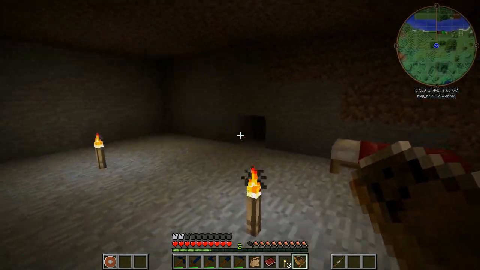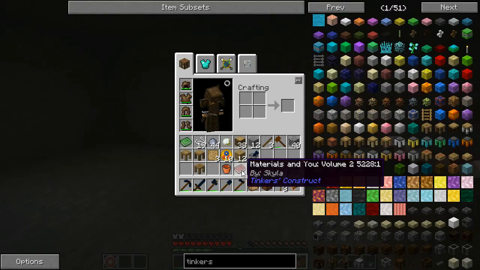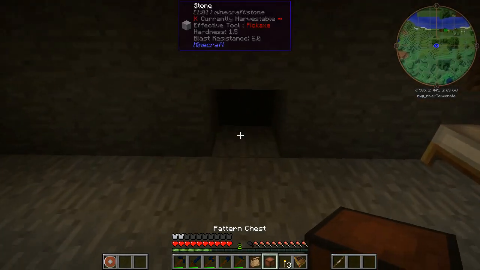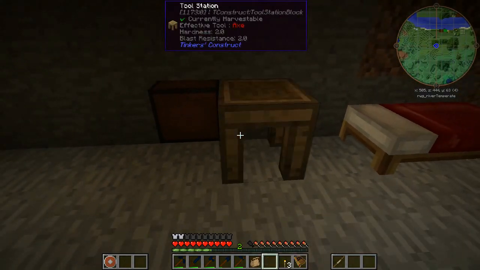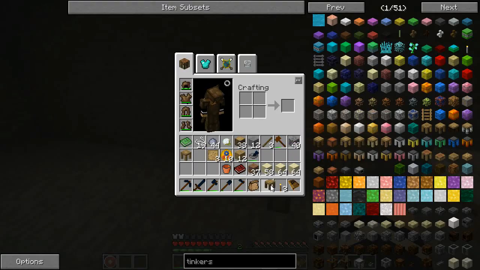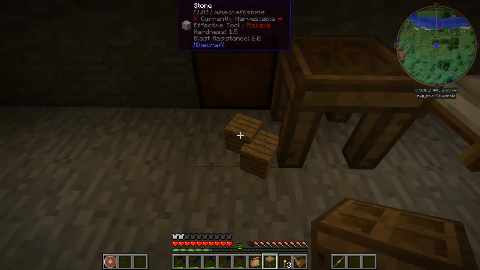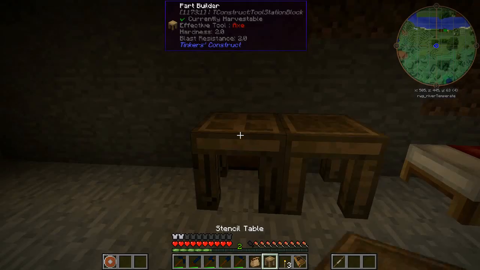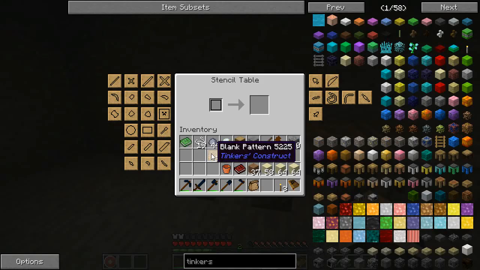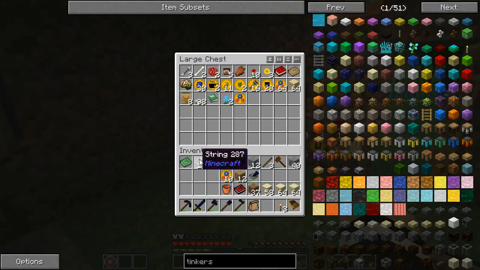So I think the final stretch for Tinker's here. We've made all the bits we need to make. We even got a materials and you volume 2, I think that is. So let's put the pattern chest in there. We'll put the tool station on that side, the part builder, oops, no, there, yep, with the chest off to the side, and the stencil table can go there with these 3 in here. So that's all nice and built. And let's throw our books in there as well.